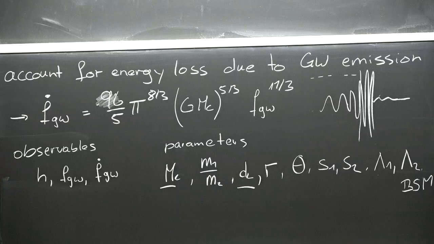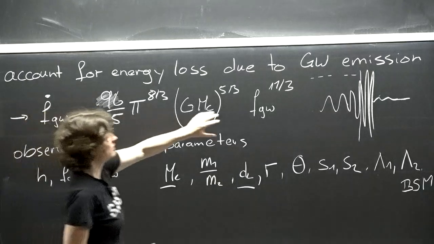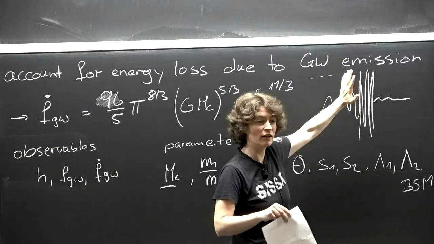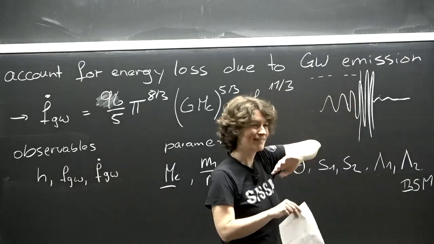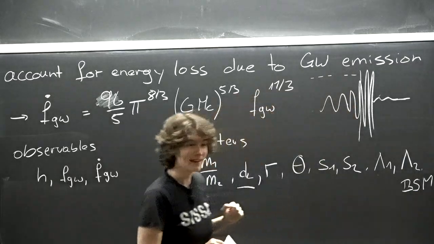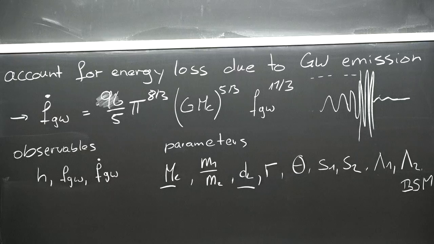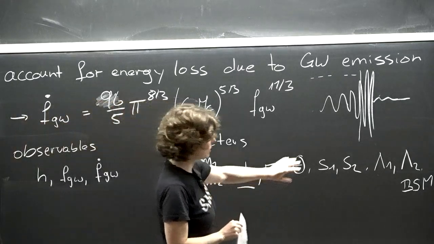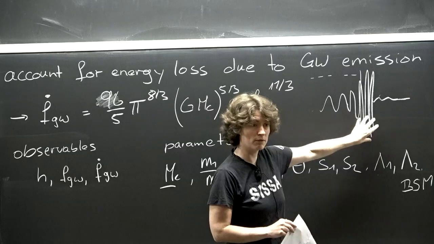Right, so the question is, how do they gain information on the spins? You see that in a Newtonian approximation, they don't enter at all, right? So you have to go to the post-Newtonian or post-Minkowski expansion. You have to go into the details of this merger phase, which is a whole other five sets of lectures or something. And I'm not an expert, but a lot of theoretical effort goes into accurately determining these waveforms.